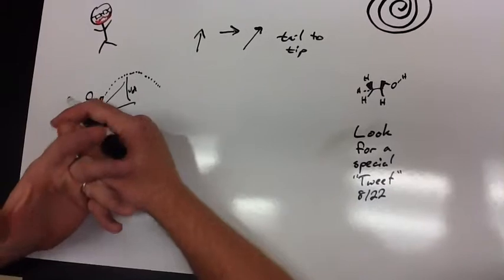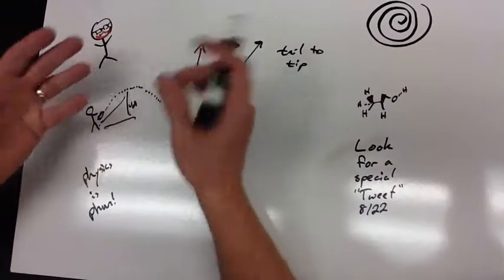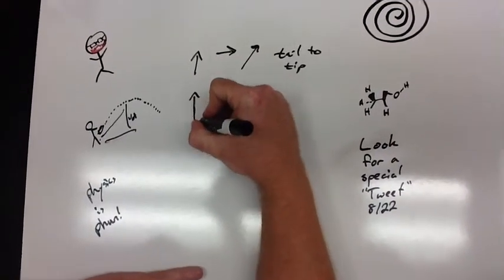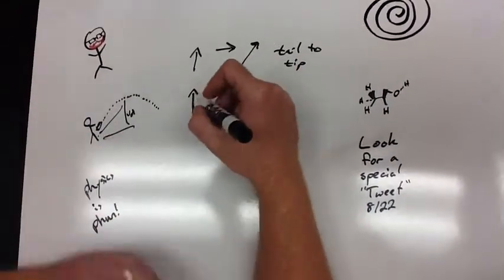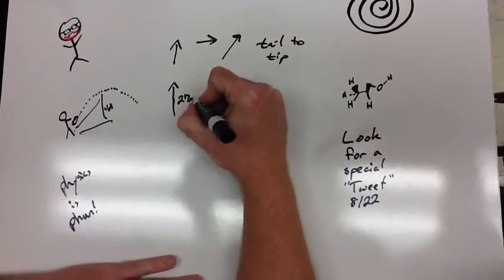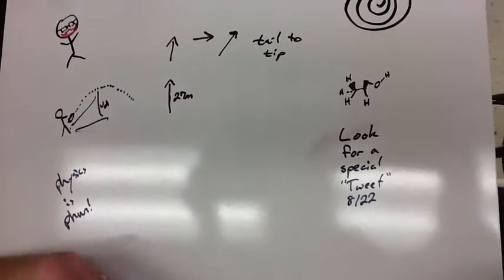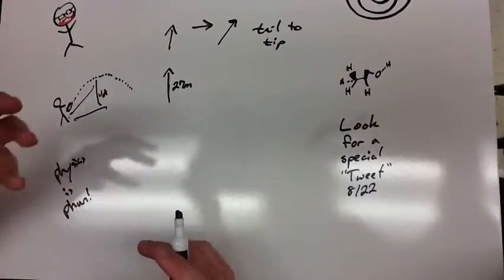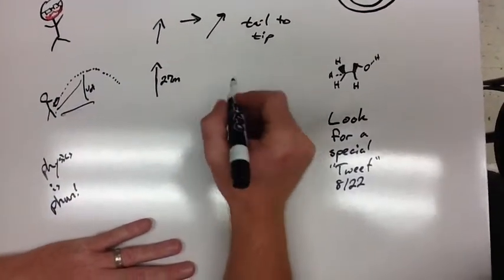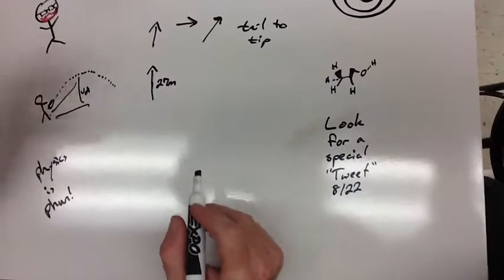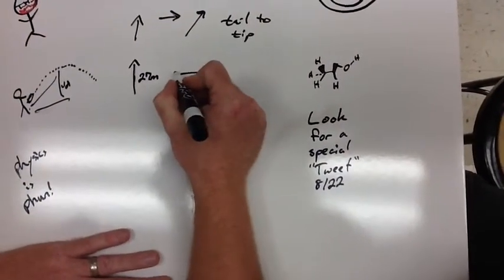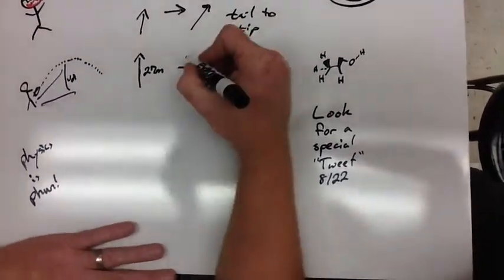Bob walks 27 meters north. How I'm going to represent that is with an arrow. So I draw my arrow and I'm going to label that. He's walking north, so we're going to represent that as going up on our coordinate system, and that's going to be 27 meters. Now, Bob is going to get to that 27 meters, and then he's going to stop and turn. He's going to go 36 meters to the east. Now, I'm going to have to draw that, so I'm going to represent east this way. It's going to be longer than the first one, so I'm going to fix that. There we go. So that's 36 meters.